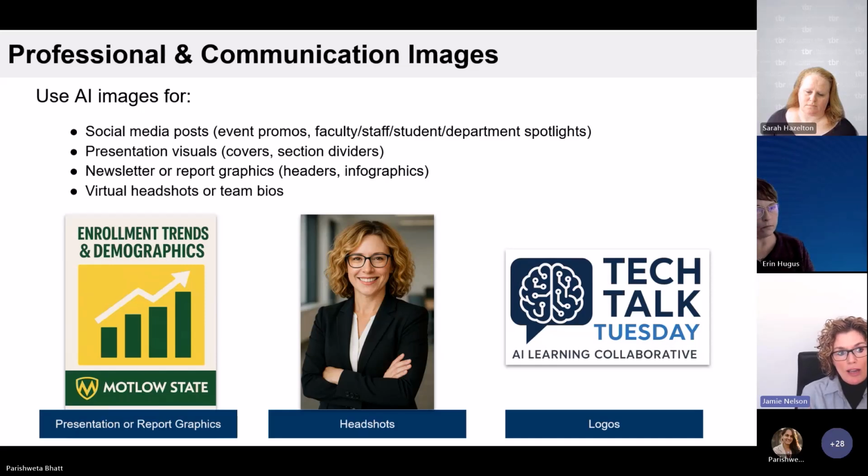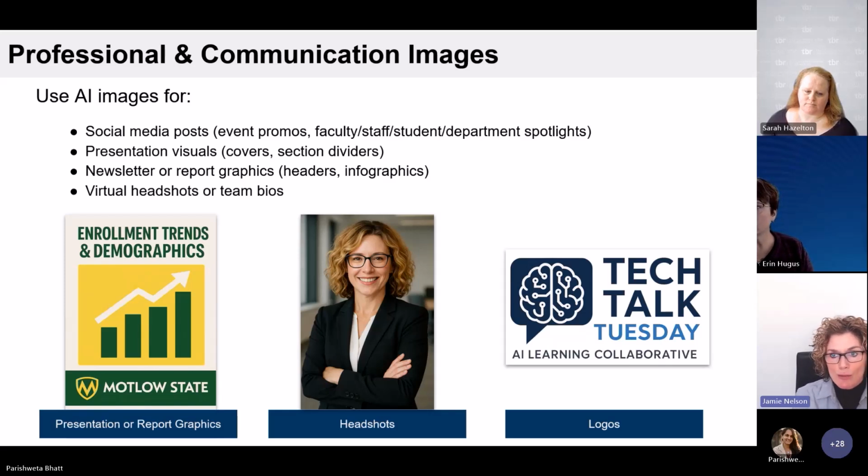So looking at ChatGPT and thinking about some professional and communication images that we generate as higher ed institutions. So it could be social media posts, right? So we're putting things online a lot and we're looking for images that we can use. We've got some images built up from different colleges over the years, but they're still hard to find. And I don't know about you, but if you use platforms like Pexels and Pixabay, there comes a point in time when you start seeing the same images over and over. And you're like, okay, we need something original.